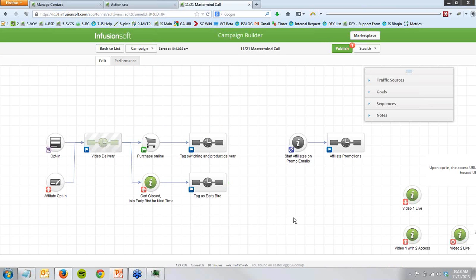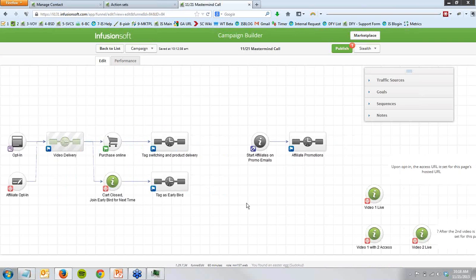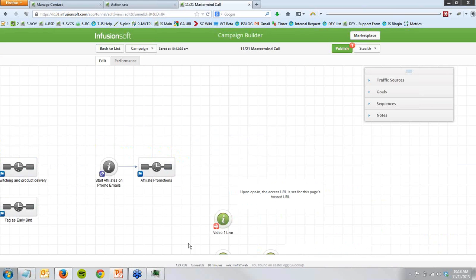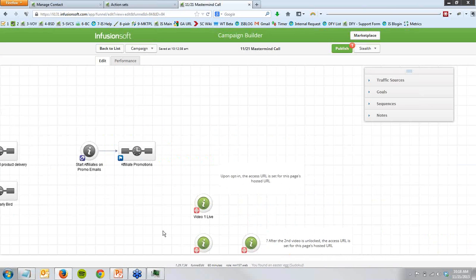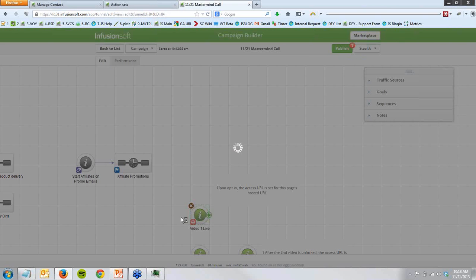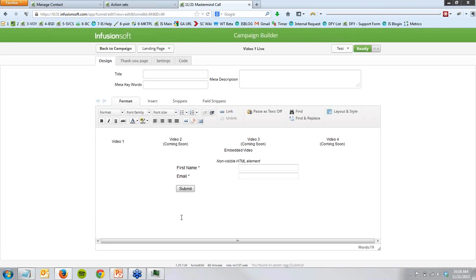As far as the content itself, here's how we structure it. I'm going to go over the first video, and then we'll explore how the other ones work as they get unlocked. So upon opt-in, the access URL is set for this video 1 live page. So check this out. Typically, when you're looking at these launch models, there's a navigation at the top. So right now, video 1's here, but videos 2, 3, and 4 are coming soon.